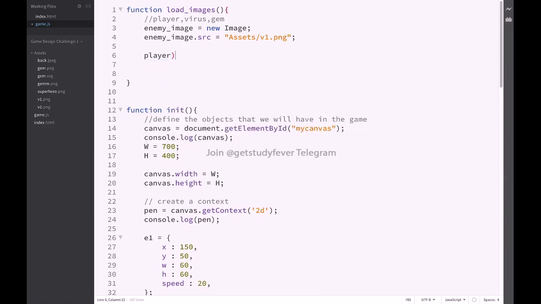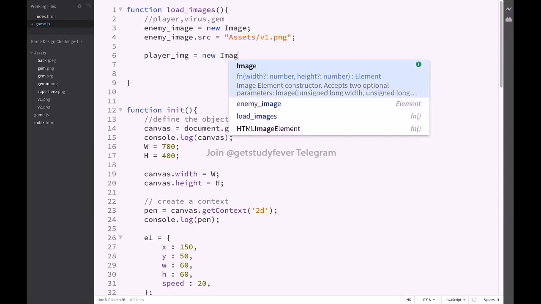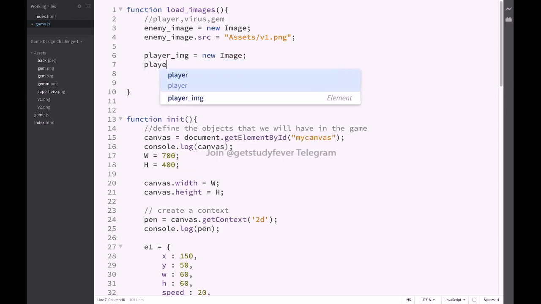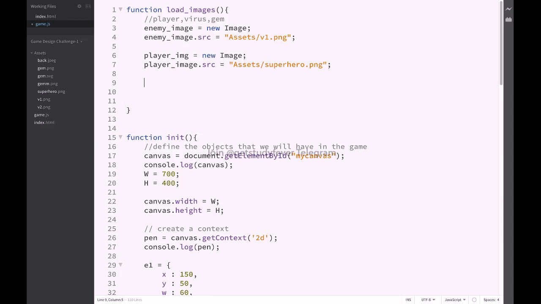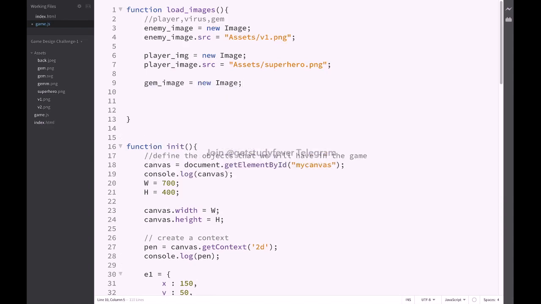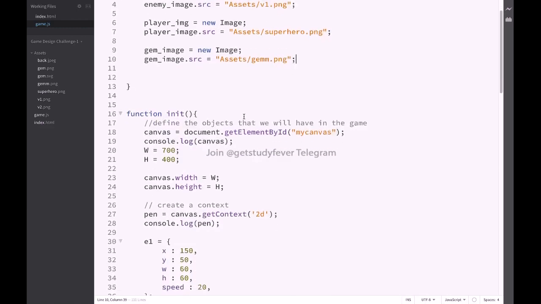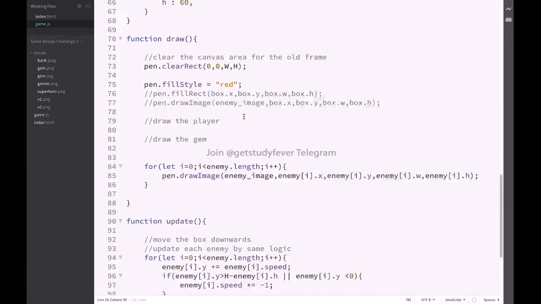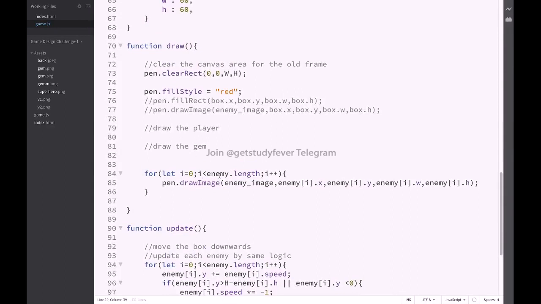So player image equals to new image and player image dot src equals to assets slash superhero dot png, and we have image for the gem. So we have loaded the images and let's go to the draw function.